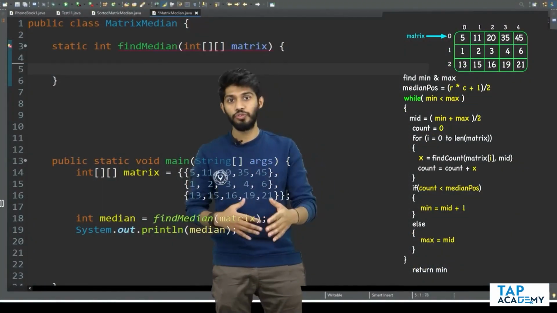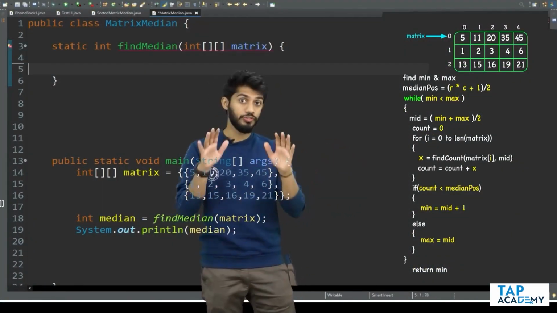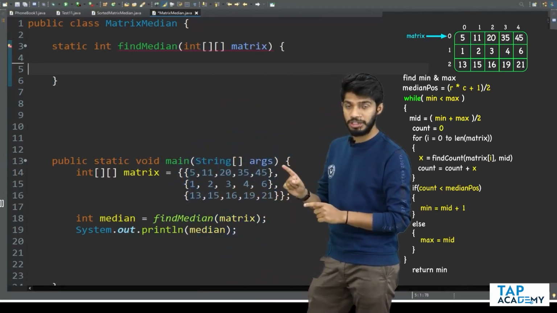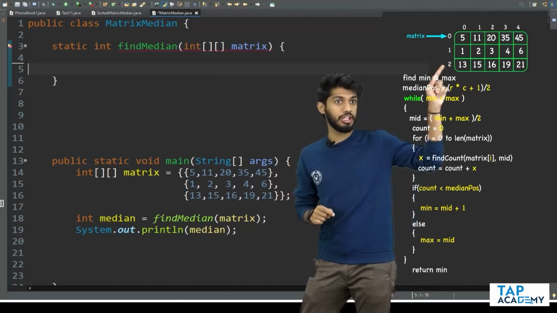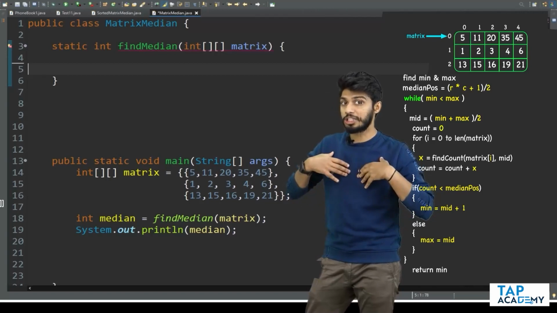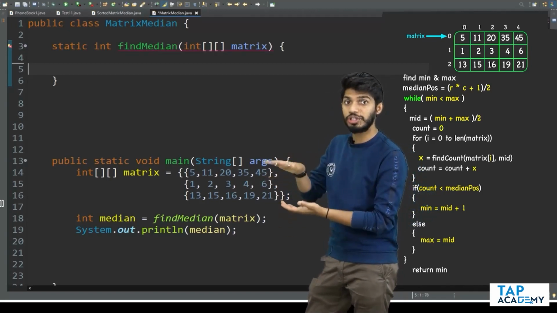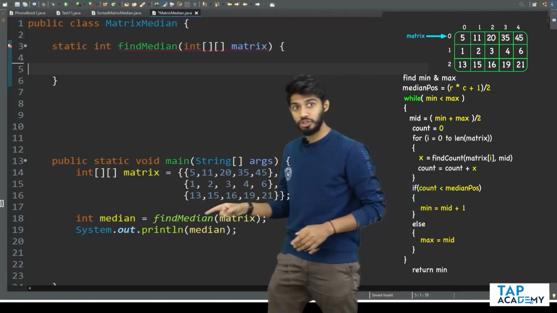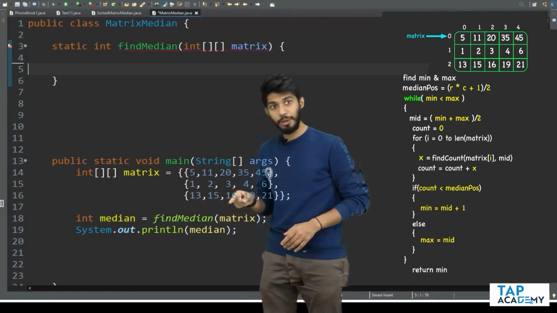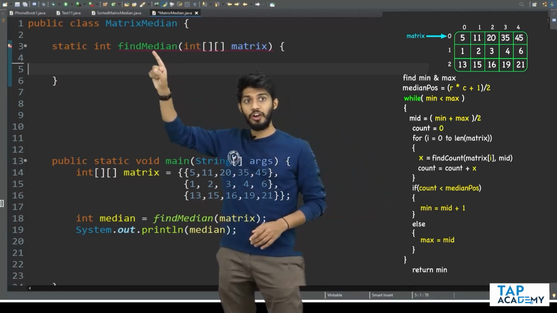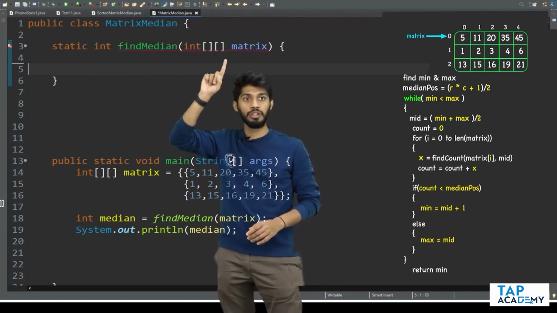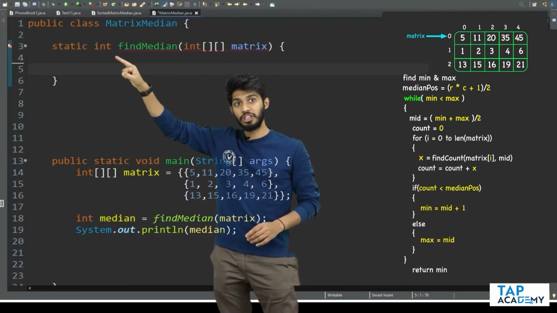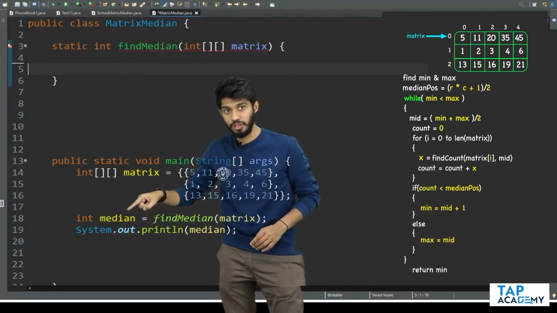Now let's write some code for the algorithm that we have already seen. So the first thing that we need to do is, if you observe over here, I have already created one main method. Inside the main method I have the same elements which I had shown you. Now what I would expect is, I don't want you to hard code this, I want you to take the input from the user. I hope you already know how to take input from the user. Then I am calling one method named find median, and I am passing the matrix as a parameter. You can see I have find median over here and it's accepting the matrix as a parameter, and whatever median it finds, it will return as an integer value. So that's the return type, and it's collected over here and you're printing that.